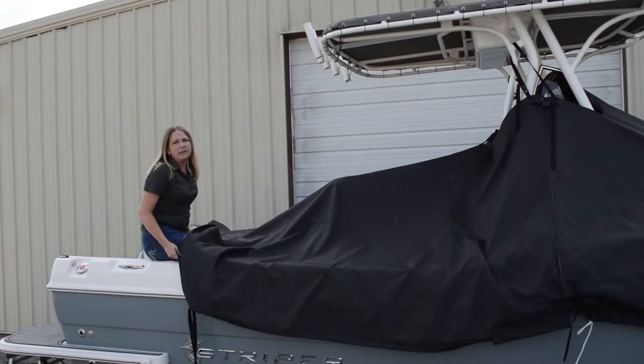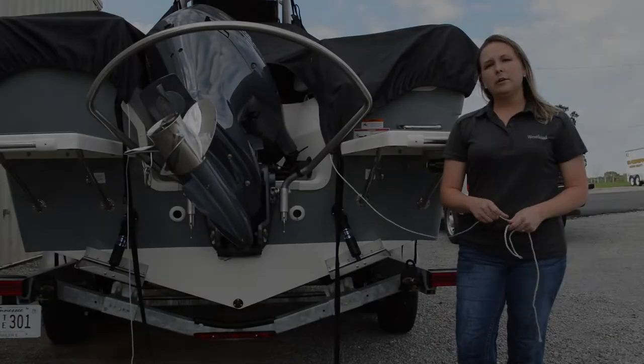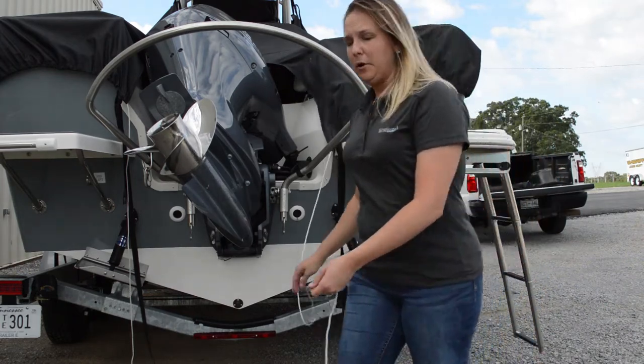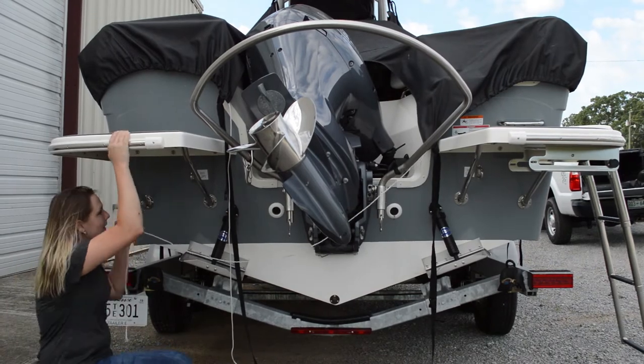And then you're going to exit out the back side here and continue the rest. You've exited the boat and secured the other side of your corner. You're going to want to take the starboard side rope and slide it under the motor and tie it to the port side eye.